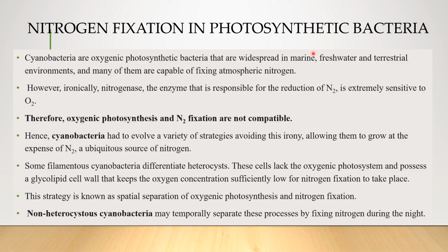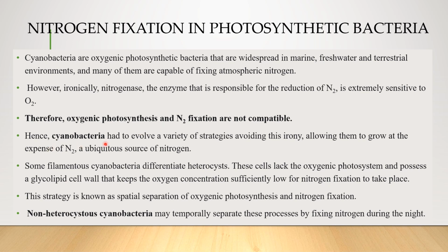Next, nitrogen fixation in photosynthetic bacteria. We know that cyanobacteria are oxygen emitting photosynthetic bacteria, and you find them in the ocean, in fresh water, and even in the terrestrial environment. They are everywhere, and they are also capable of fixing nitrogen. But we have seen previously that nitrogenase, the enzyme responsible for the reduction of nitrogen, is very sensitive to oxygen. So oxygenic photosynthesis and nitrogen fixation are not that compatible, because photosynthesis releases oxygen and oxygen inhibits nitrogen fixation. So they both are not compatible.